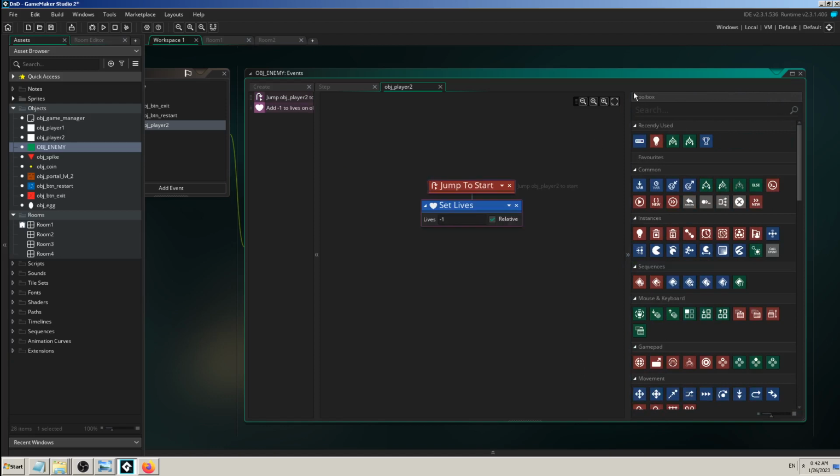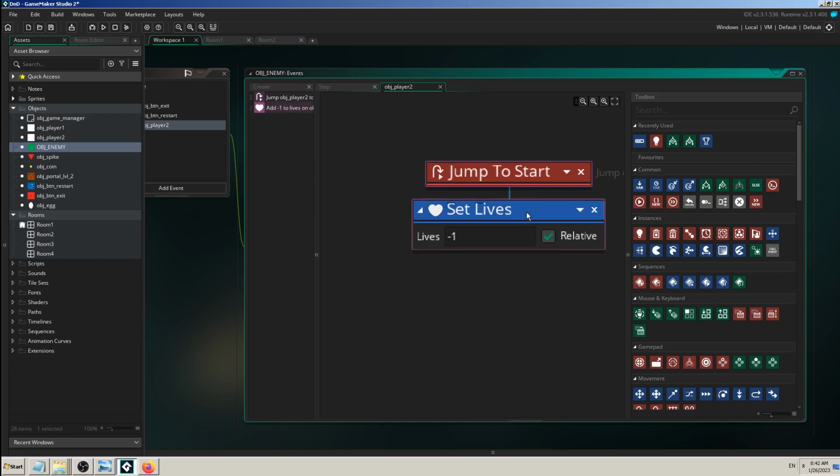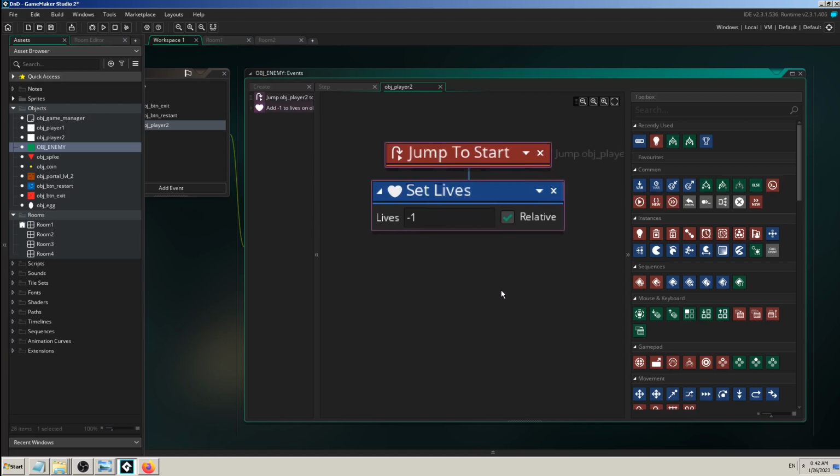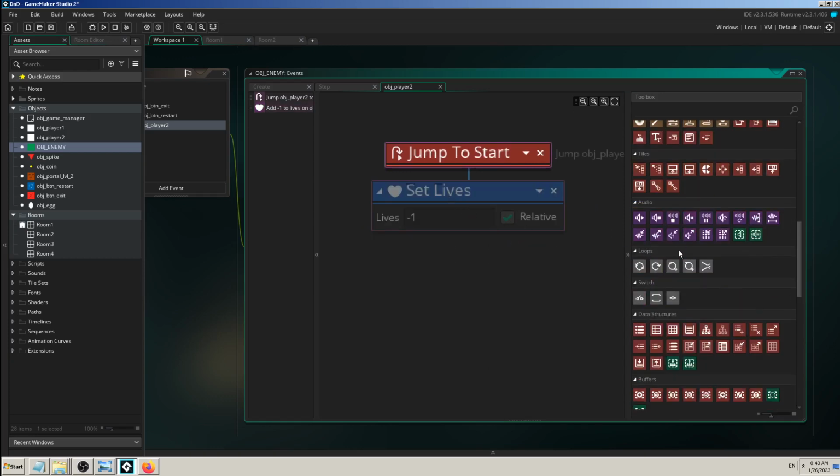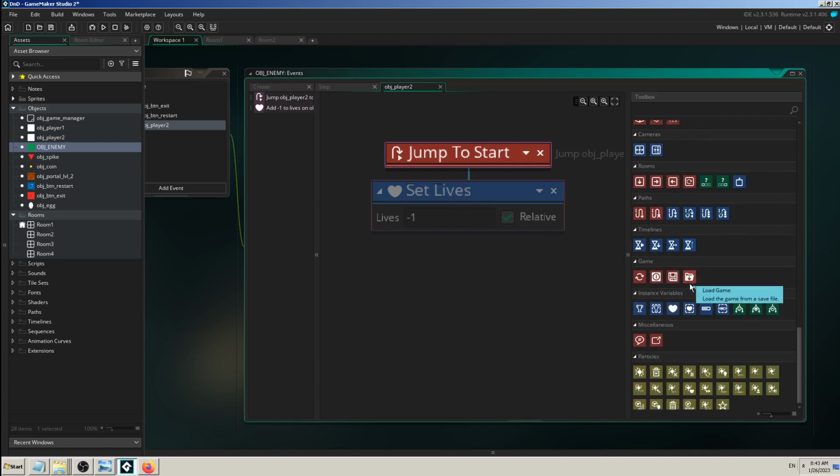I don't want my lives to go -1. I want my health to go -10, so I will disable my lives, and now I will drag and drop this set health, which we have learned before.